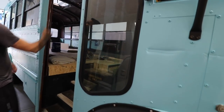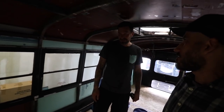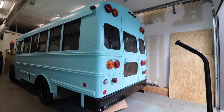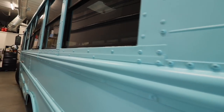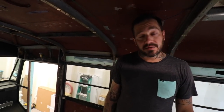I really like the small buses. Yeah, me too. If I was to get a bus, it would be a smaller bus. I like it because this bus fits in a normal parking spot. It's like a really long F-250. Obviously, if you're going to travel and you want all of those comforts of home, maybe don't go with a small bus. But if you're willing to sacrifice some of that, I think a small bus is definitely the way to go. So it looks like you've been busy.